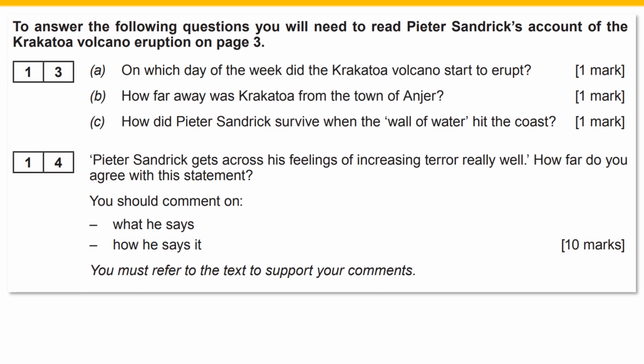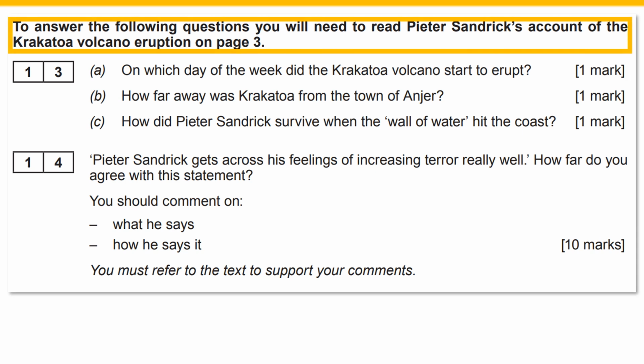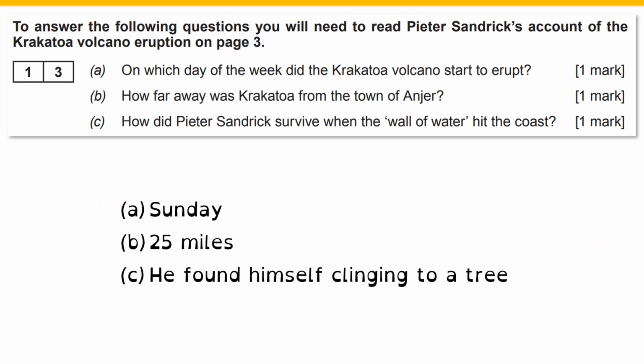For questions 3 and 4, you will need to turn your attention to the 19th century extract. As for the first 2 questions, you will have a 3-mark locate and find question, followed by a 10-marker. Therefore, your approach to these questions is exactly the same as earlier. In other words, carefully read the extract first, then look at the next question carefully and briefly answer as in the example.